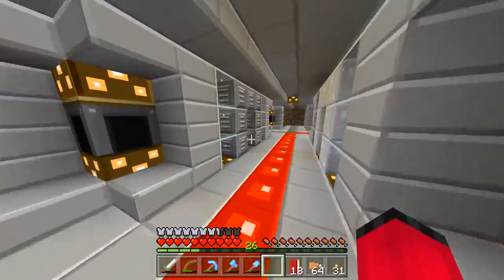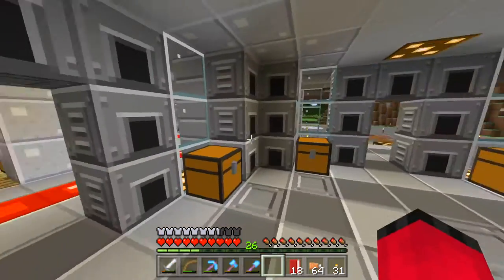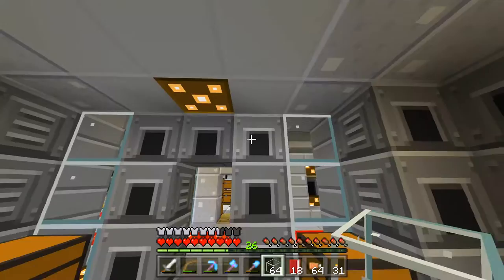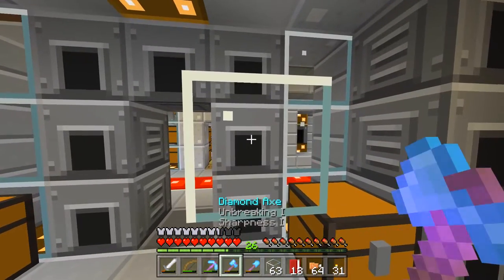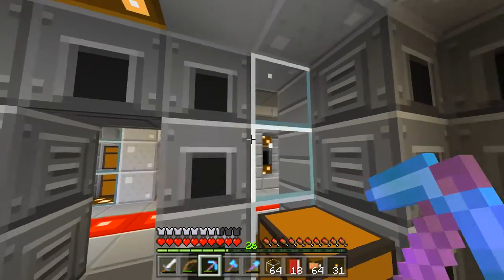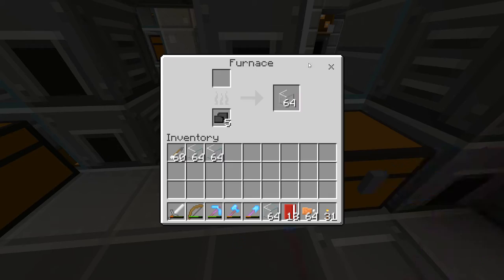I think it looks really good. And then I made this furnace room, and I really like this. It's very handy, and this has actually been smelting all of my glass, which is great. And the good thing about smelting all this glass as well is it's given me plenty of XP from smelting it all, which is great.